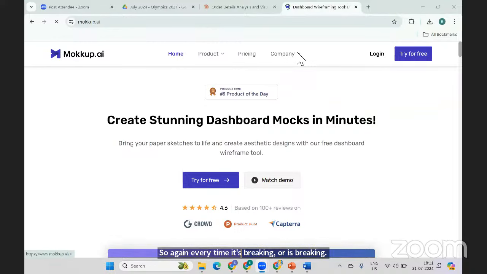Every time you work with any of the clients on these BI projects, the one thing that has to be done, and they will ask for it also, is create a mock-up or a wireframe of the final dashboard. They want to understand how it will look and feel, and what elements you will be putting in.